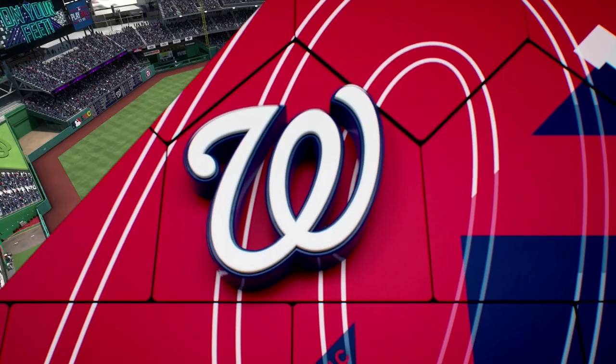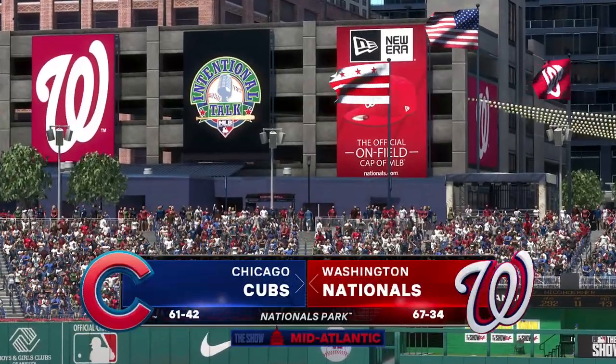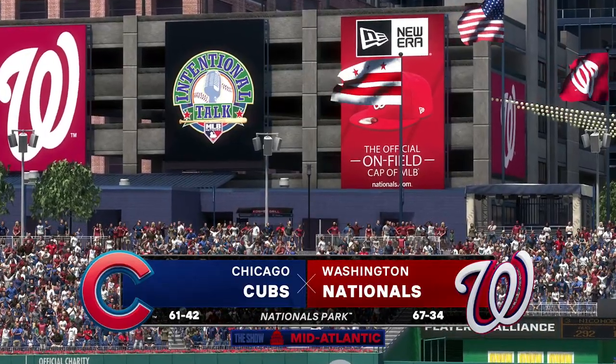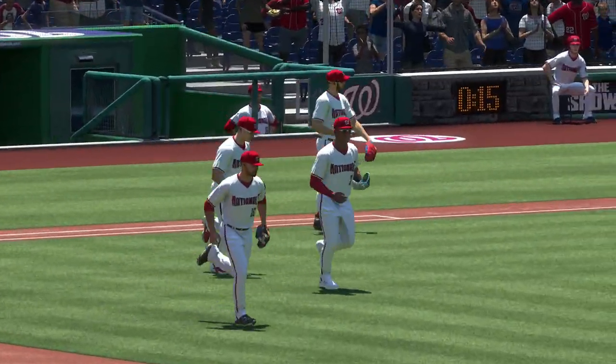And welcome into the ballpark. Happy to have you with us. Two of the best teams in the game square off. It's the Chicago Cubs and the Washington Nationals. With Chris Singleton, I'm John Ciambi. And we got a rubber match on our hands today, partner. Yeah, the final game of a three-game set. They've split the first two.